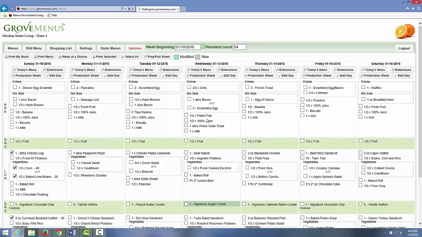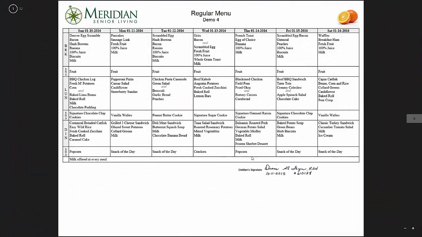Again, on some computers it will automatically pop up with a second tab. Here is my pop-up right down here at the bottom. I am going to open. Now it will open up my book, and you can see that it has 32 pages loaded. My first page is my week at a glance, that menu which I'm going to print out for my residents.